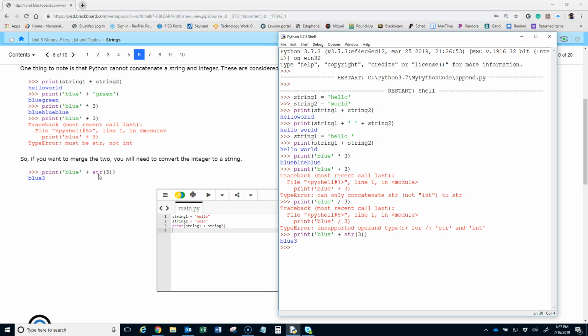So just remember that strings can be added together, but you cannot add integers or decimal numbers to a string. And you can multiply it. Like if you wanted it to print out multiple times, you could multiply it to do that, but you cannot add strings and integers. If you have any questions, just let me know.